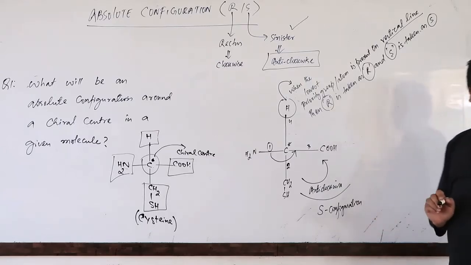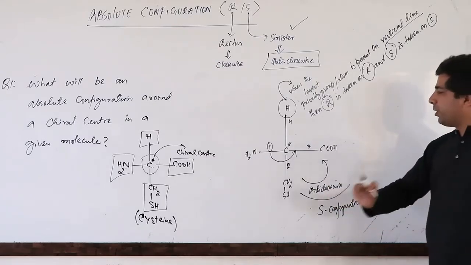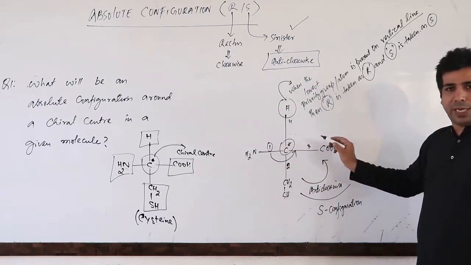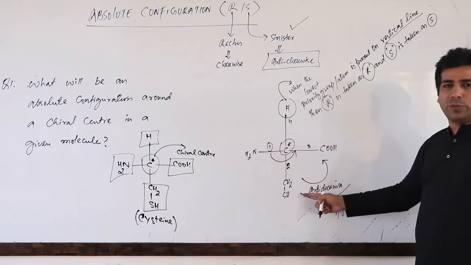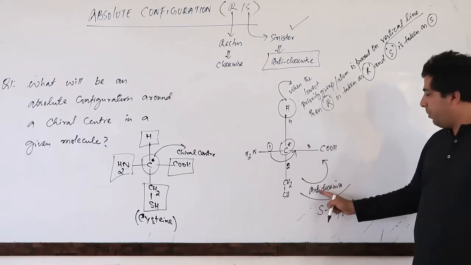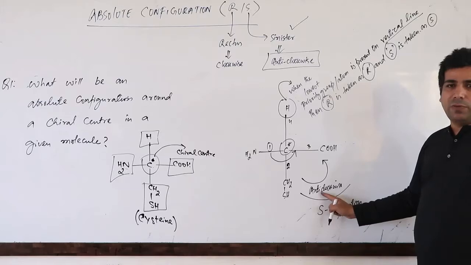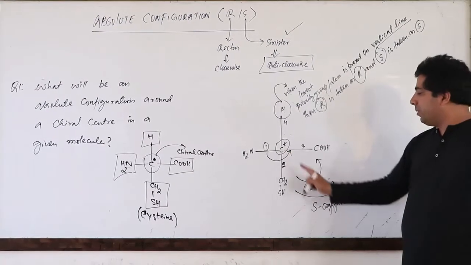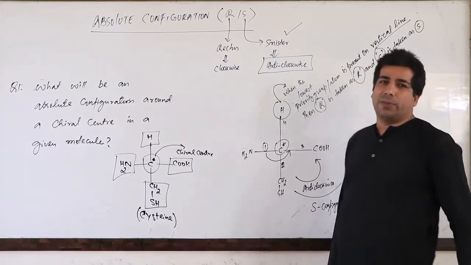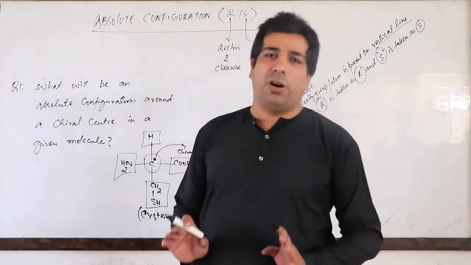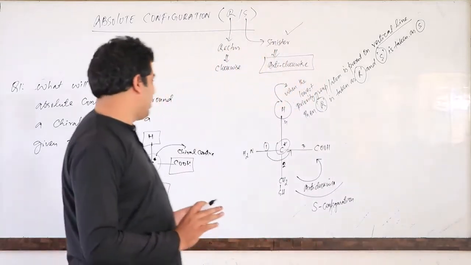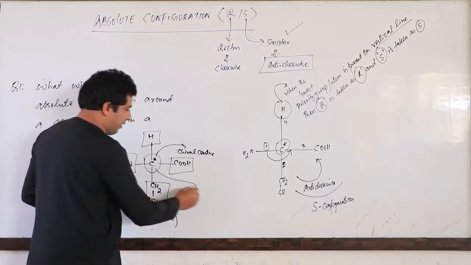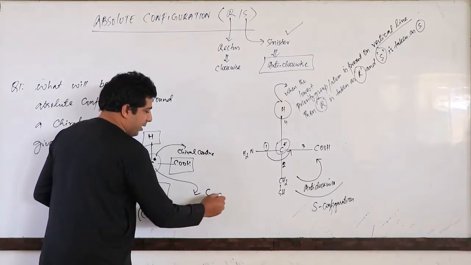My dear friends, this particular carbon, because of this rotation from 1 to 3, this rotation was anti-clockwise rotation. And because of that anti-clockwise rotation, we are using the term S. So the absolute configuration of this chiral carbon is S. This chiral carbon will have absolute configuration of S in this particular amino acid, which is cysteine. So my dear friends, this carbon will have S configuration.